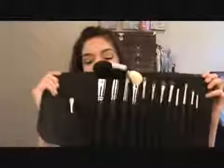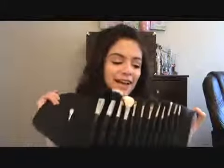It comes in a brush roll like this — it just says Sigma on the front, and on the back it has a little magnet. It's a really good high quality brush roll, and it's really good for taking your brushes on the go so they won't get messed up or damaged. It has 12 makeup brushes. If you were to get every single one of these brushes from MAC Cosmetics, it would be $310. I really like these brushes, and honestly these are pretty much the same quality as MAC — I actually like these better than MAC. So why would I spend $310 when you can just get this for $89.99?